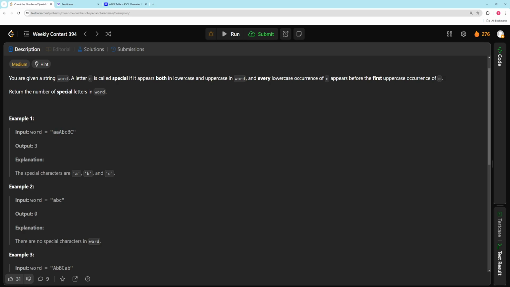So pretty easy. All we do is record, for lowercase characters, the location of the last one. Every time we see a lowercase character, we update its location, and then we'll only have the last one saved. For the uppercase character, we do the opposite. We only store the location of the first one we see, and the rest we ignore. So we'll store this location as location 0, then update it to location 1, then store this one as location 2, and so on. So you basically want to store the last location of the lowercase character and the first location of the uppercase character. And then the rest of it is very similar.